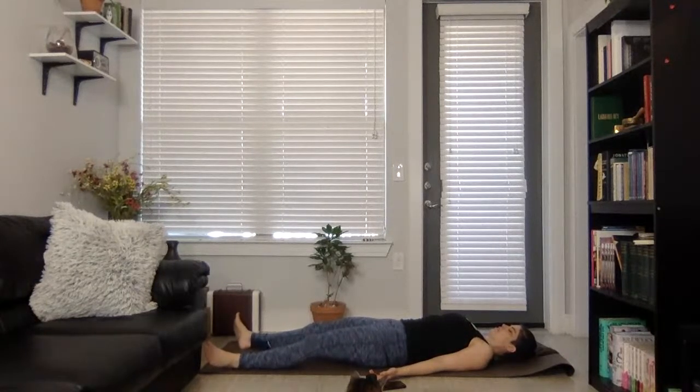Hopefully, as your back gets healthier, you can make those adjustments to where you can lay out like this, but always your body is important. Focus on what feels right for your body, your yoga. And then we're going to take a few breaths, gently relaxing ourselves into the mat, feeling nice and heavy.